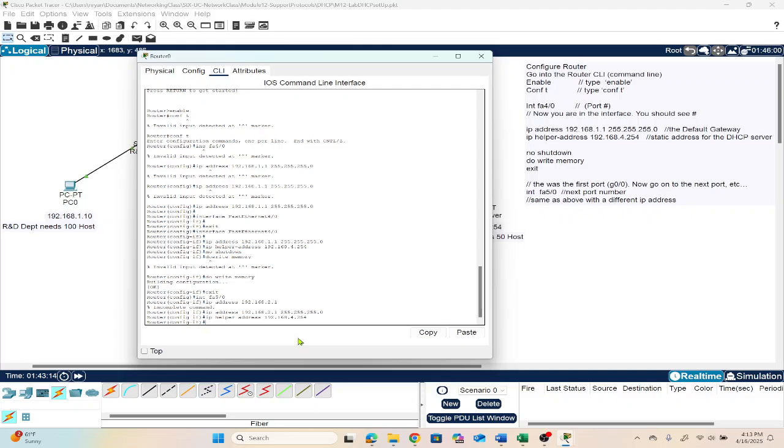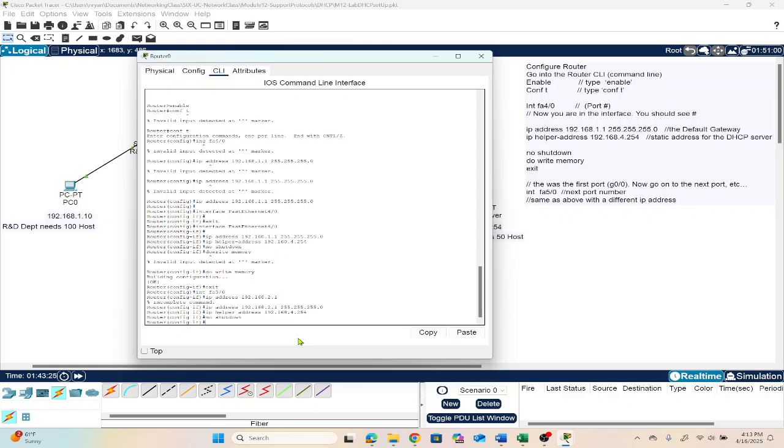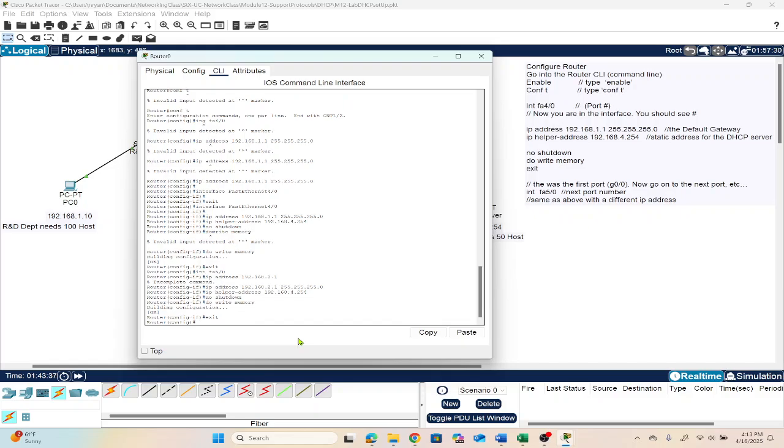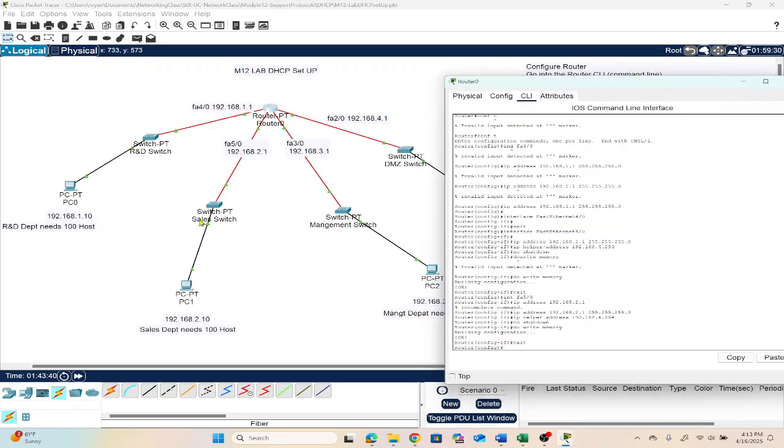Then no shutdown, do write memory, and exit. No shutdown. Yep. Then do write memory, and then exit. So now we have just set up this second router interface. Let's go ahead and test it.